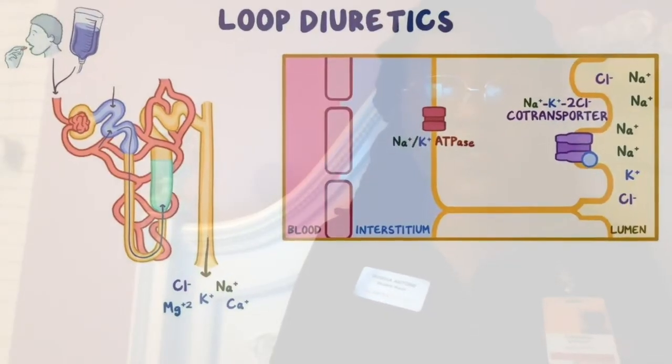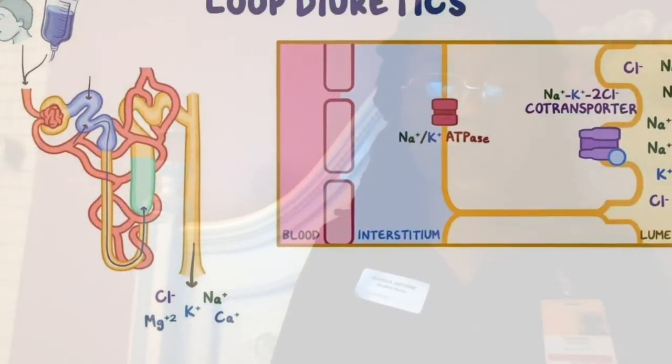Okay, so I'll be speaking on the mechanism of action and side effects of diuretics. So first, loop diuretics. Loop diuretics work on the ascending loop of Henle, decreasing the reabsorption of sodium, as well as potassium, calcium, magnesium, and water. Side effects included with this drug are orthostatic hypotension, as well as muscle cramps, hyperglycemia, hyperuricemia, and hypokalemia.